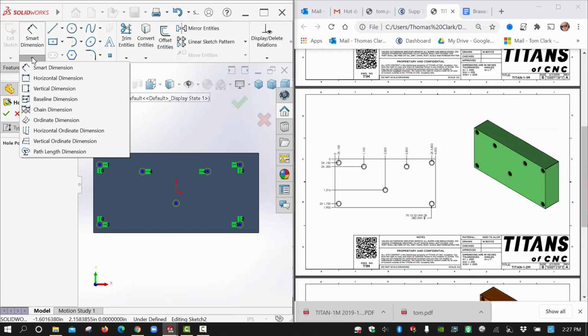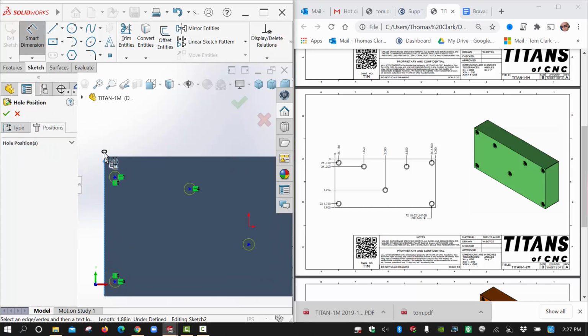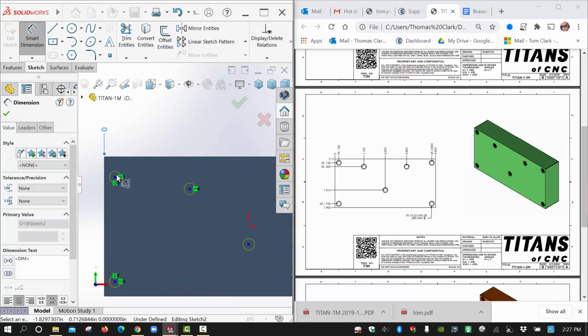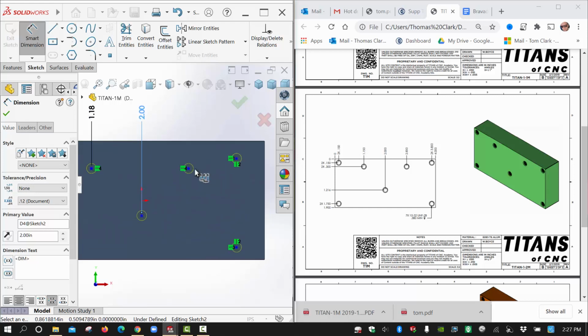It's going to be in my smart dimension pull-down here, and I have vertical and horizontal. So I'll do all the horizontal aligned dimensions first. I'm going to choose this edge as my base 0, and I'm going to go along here and touch on each of these important features. Then we can come back and adjust their dimensions whenever we're ready.